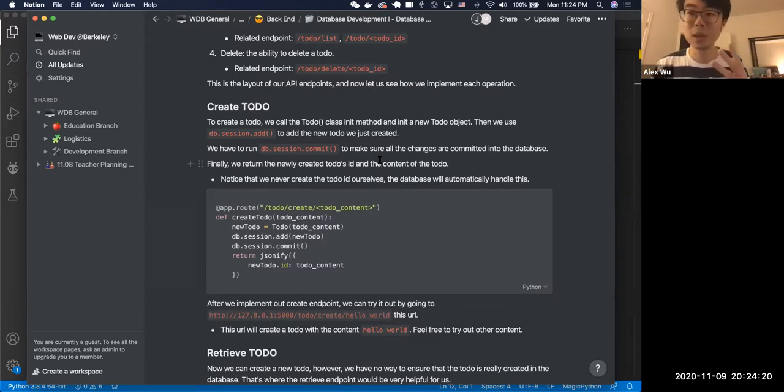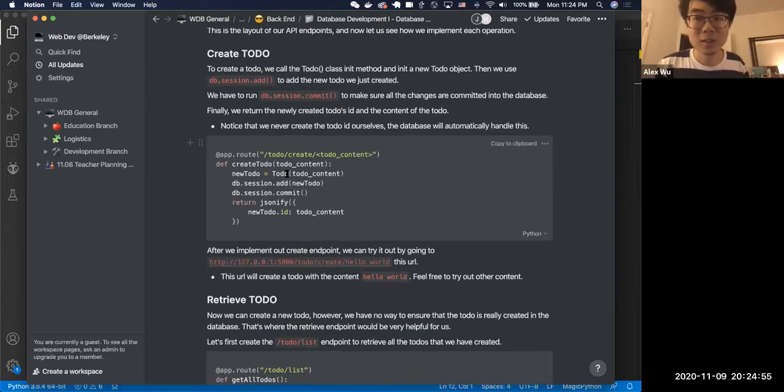When you are using a database, you usually create a session, and you can add things to the session. After you call commit, all the changes will be flushed down into the database. It's kind of similar to Git, where you need to .add and then .commit. Actually, I believe Git gets its inspiration from databases. This is a way for you to ensure all the changes that you want will be flushed to the database.